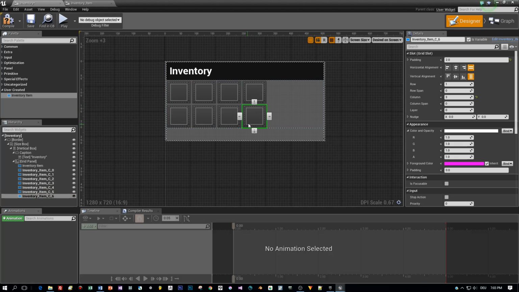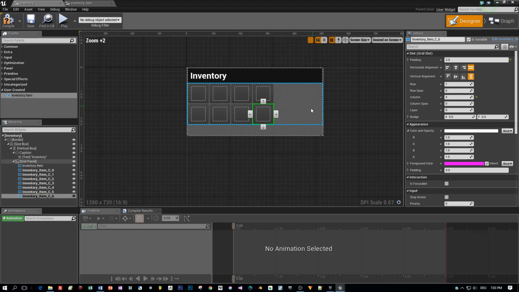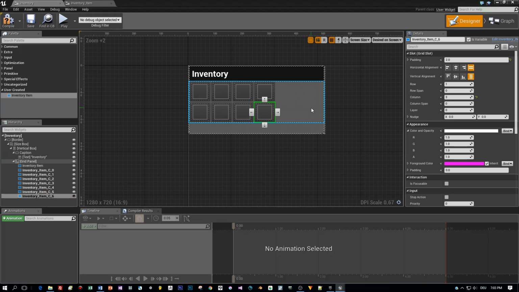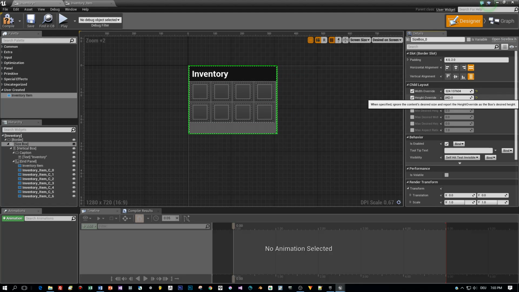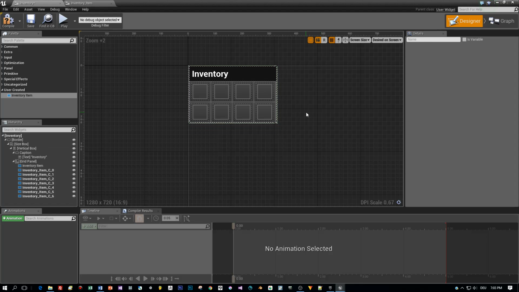Okay, that's it. Now I'm going to rename all these items. I will speed up the video. It's not that interesting, I think. But before I do this, I will adjust the size of the outer border. So this looks really nice.